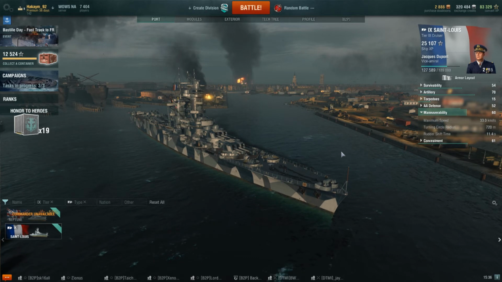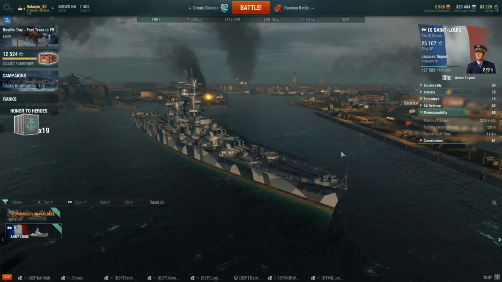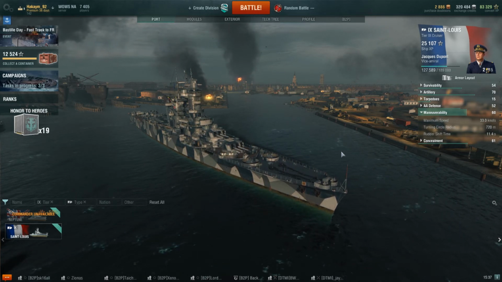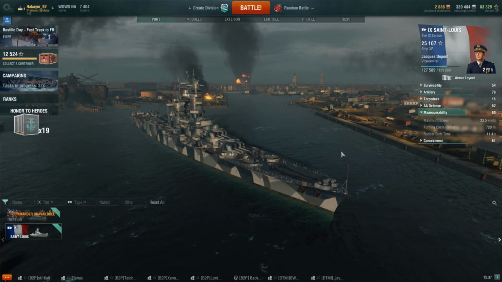She actually becomes very maneuverable. She becomes very, very fast. And I believe you can almost break 40 knots with this ship with the speed flag and the engine boost. So you can get up to around 40 knots.